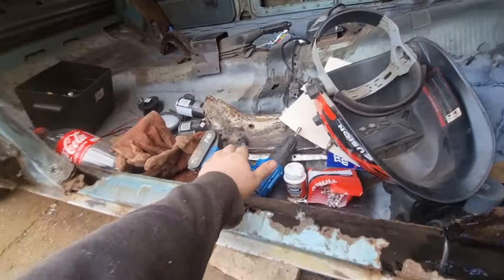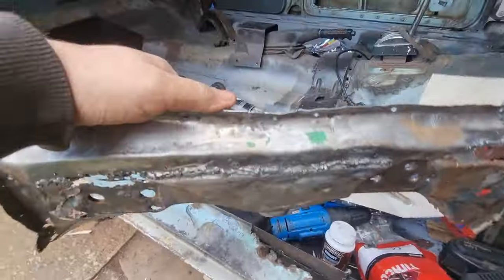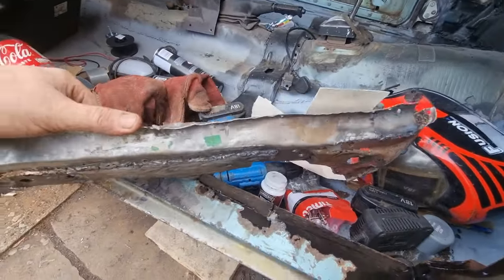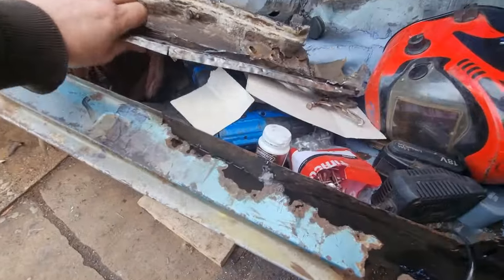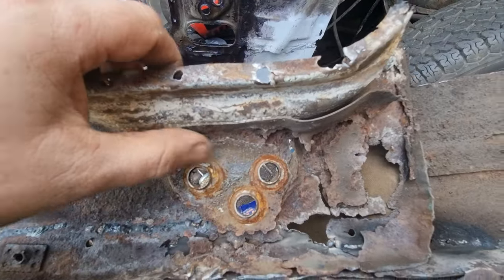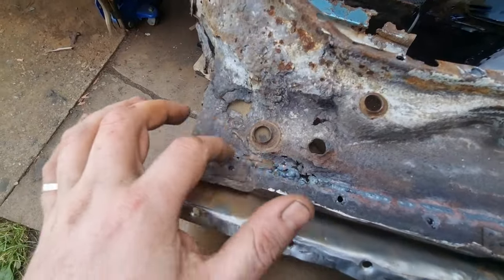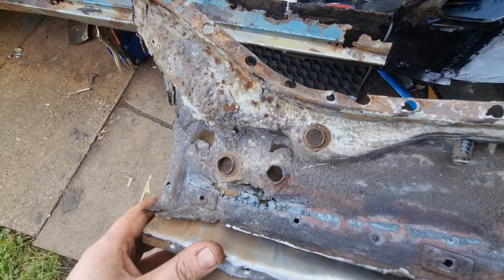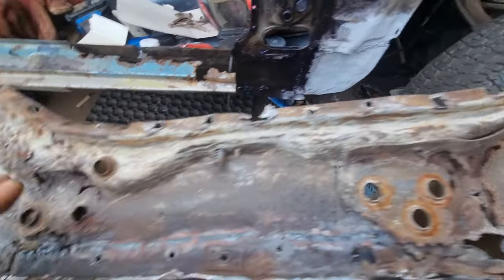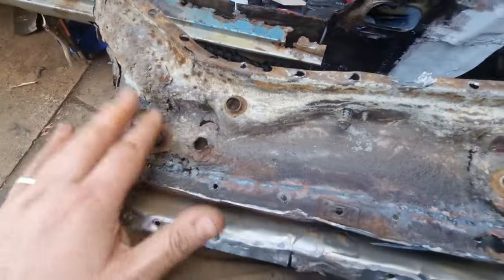I am really not looking forward to working on this. I mean, obviously I've already made one side of it, and the rest of it is pretty good. It's just these little things that go around here — the support brackets — and then I'm gonna make this one that goes round and goes up there, unless somebody has a pair I can buy off them. It'll save me a lot of trouble — the bottom one and the top one for both sides. Let me know, or at least the top ones.